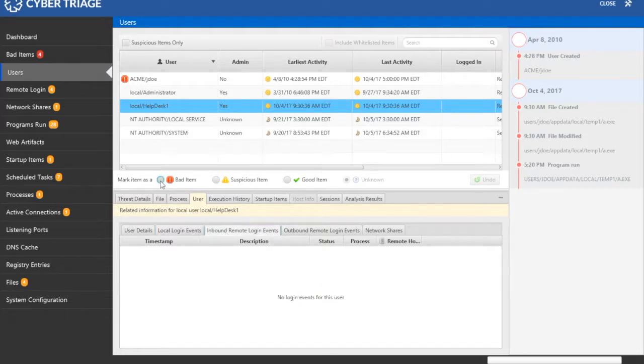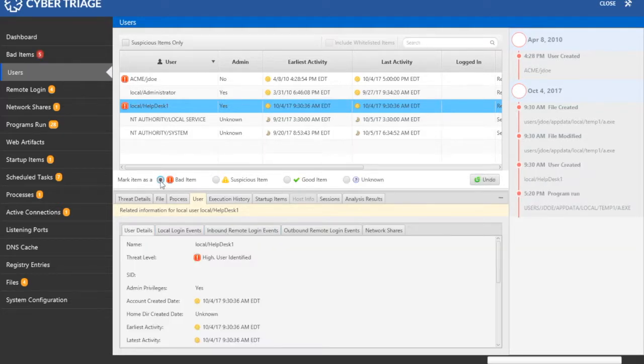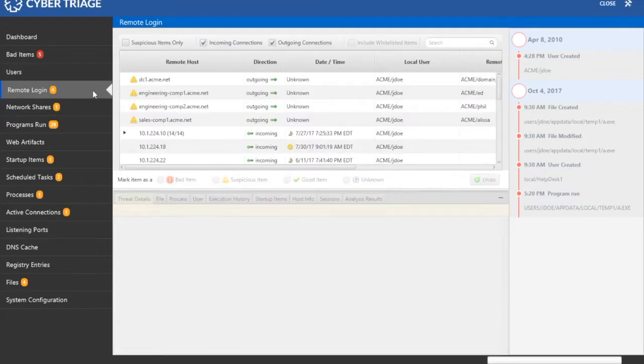We need to decide again where to go next. I'm going to go down to the next item on the list, Remote Desktop, because it has suspicious items and because we just saw suspicious remote login events. You'll notice that the first items on the left-hand list are all about user activity, and the second part are all about malware, so it is common to go down the list in this order. The Remote Logins panel shows you the unique combinations of remote hosts and local users. You can use it to look for anomalous sources of remote logins.